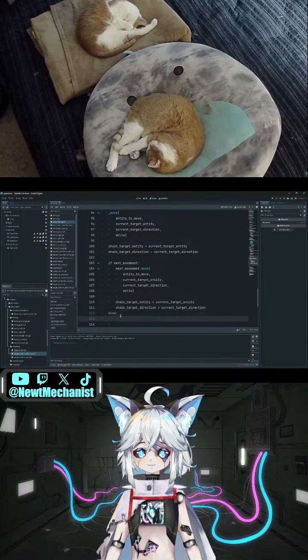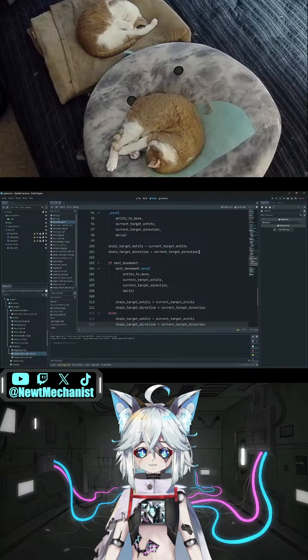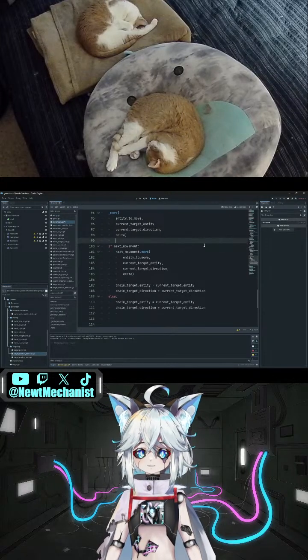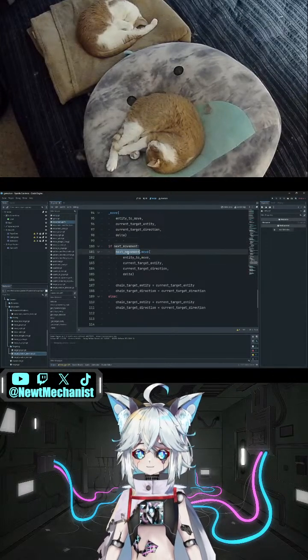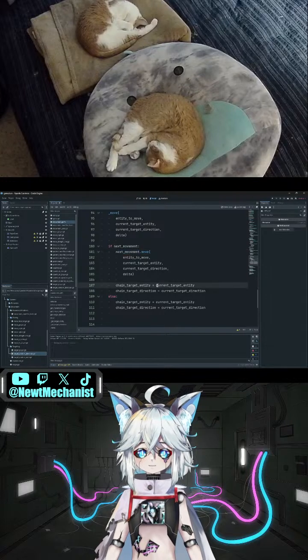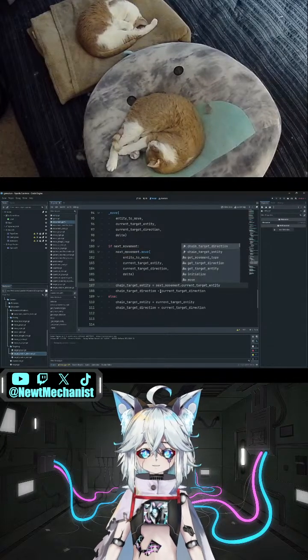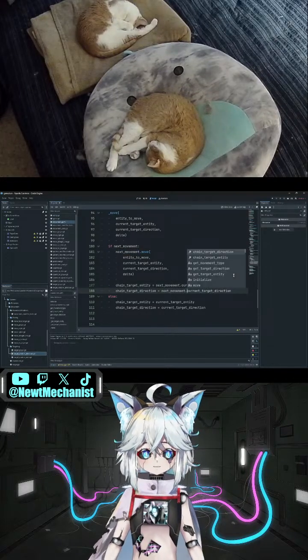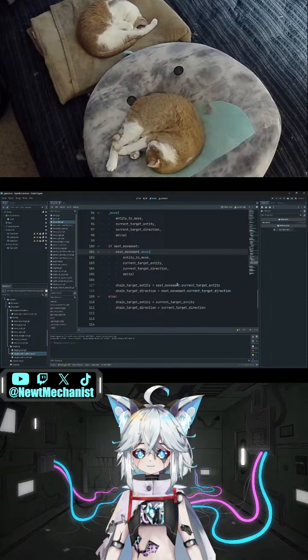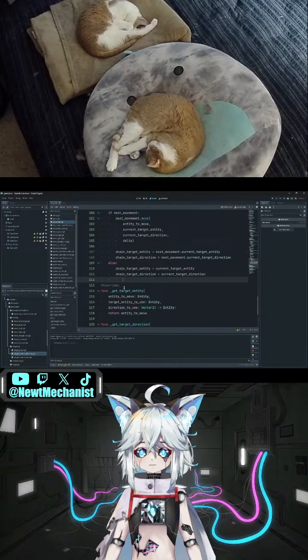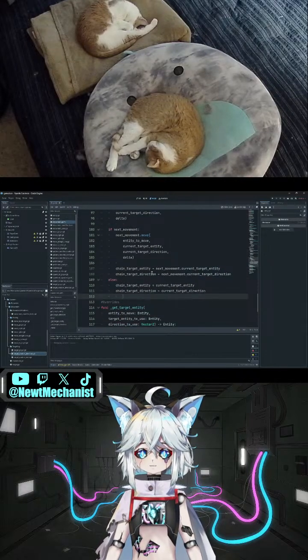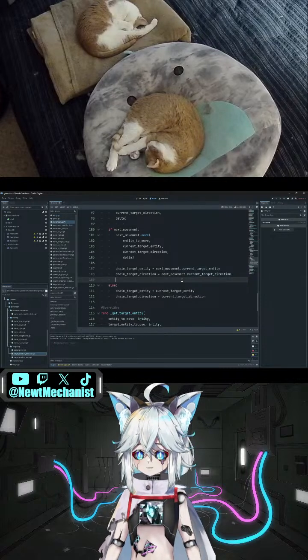Let's actually put that in the else. If there was a next movement, we set it to whatever the next movement was for its chain. Otherwise, we use ours.